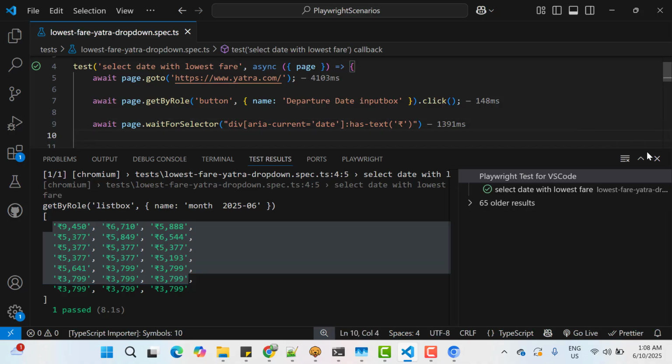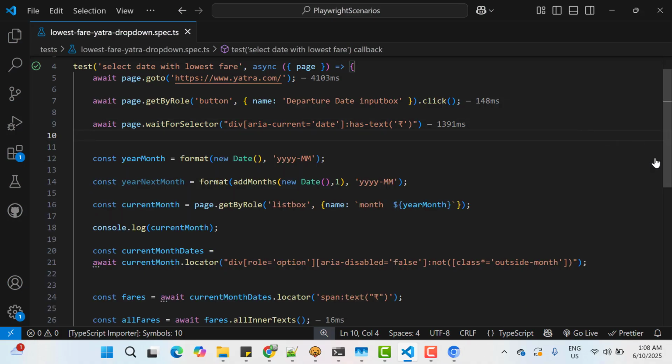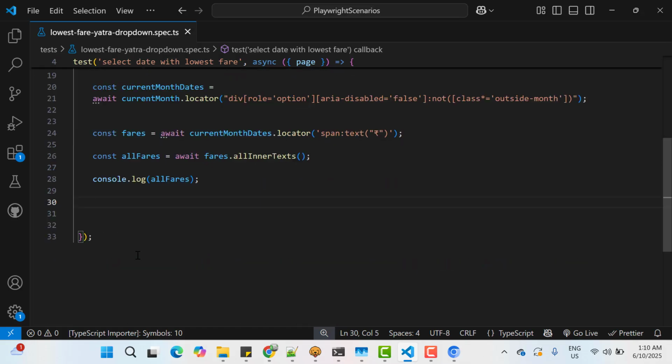Now I need to get the minimum from this array. So in the array we are getting all the fares, but all the fares contain comma and rupee symbol, so I cannot directly apply min function on that. So first I need to remove rupee symbol and comma, whatever we have done for the Selenium WebDriver program.